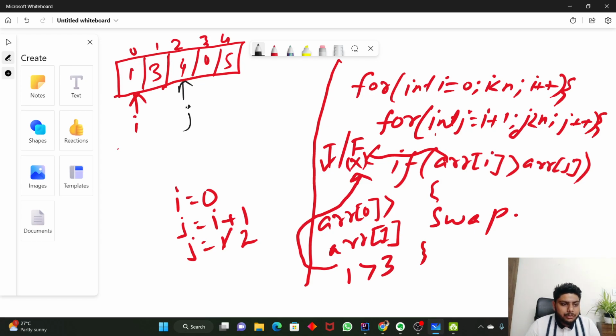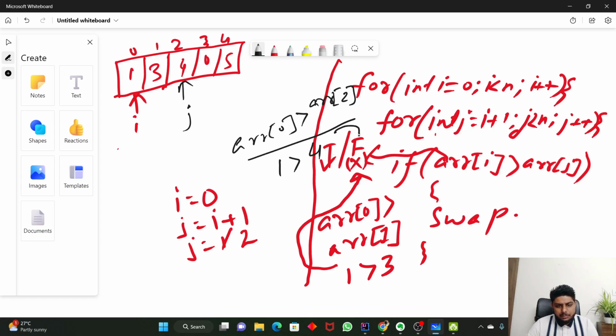So now we compare again from the first element with I. If ARR of 0 is greater than ARR of index 2, is the condition satisfied or not? Is 1 greater than 4? Yes or no? No. Again we will get the false condition here.